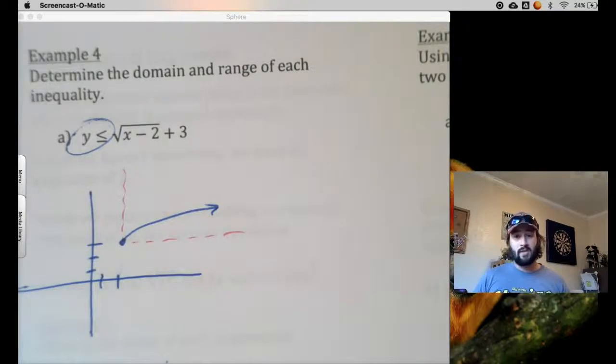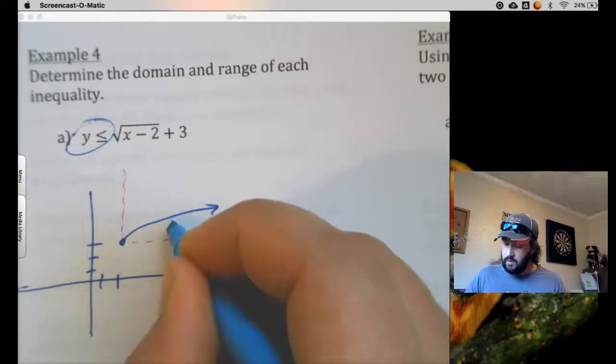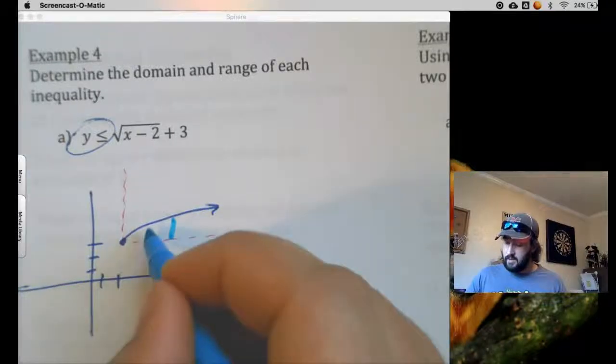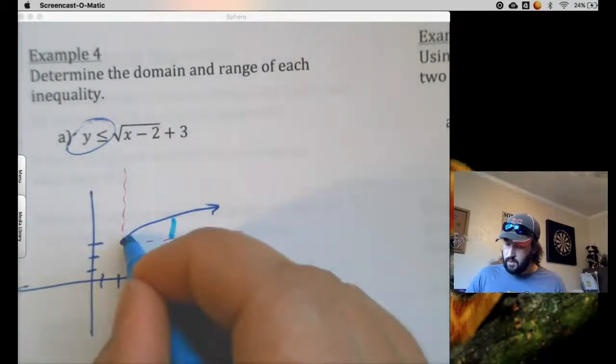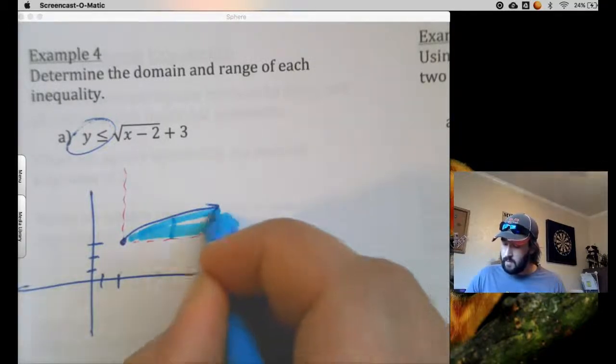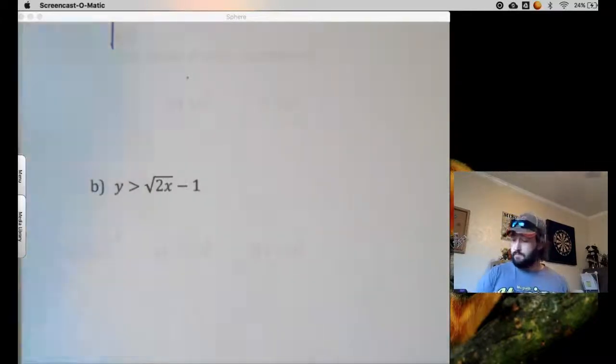Now if it says y is less than, just like when we were graphing lines, if I were to pick a point and I need to be below that point, then I would be somewhere down here. Since I'm down there, I must be below all of those points all the way across. So that is the shaded section that you will see, and it's going right up to that box. And that's pretty much it. Okay, moving on then.